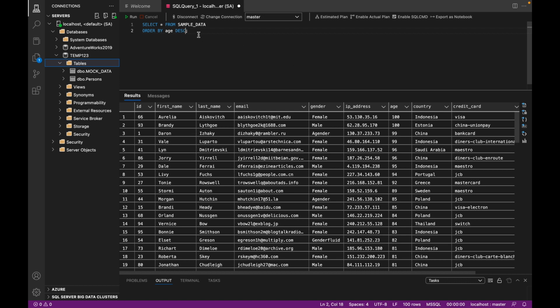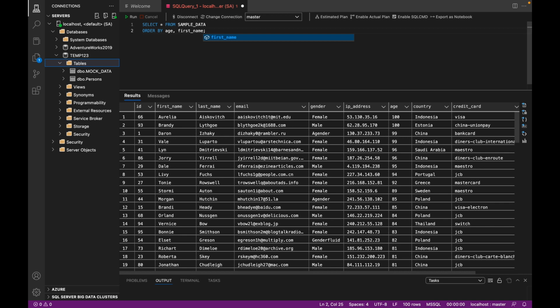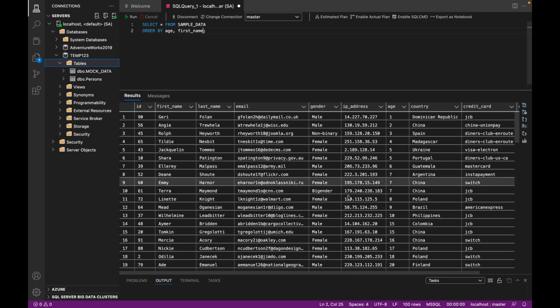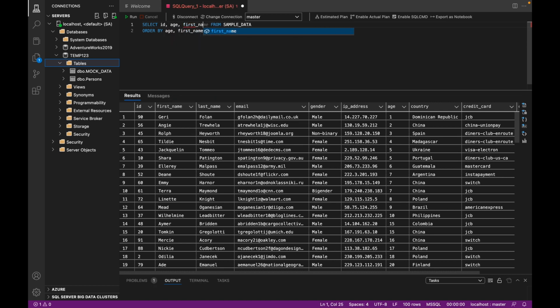So now, as we had mentioned, there are ways to order the table with multiple columns. So we can do order by age and first name, and I'll show you how that works once you get the output. Okay, so there's actually a way to make it simpler for you to understand, so let me just do that. So suppose we do select id, age, first name, and then run it.